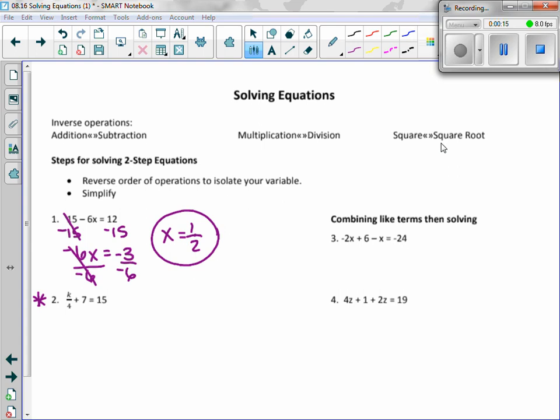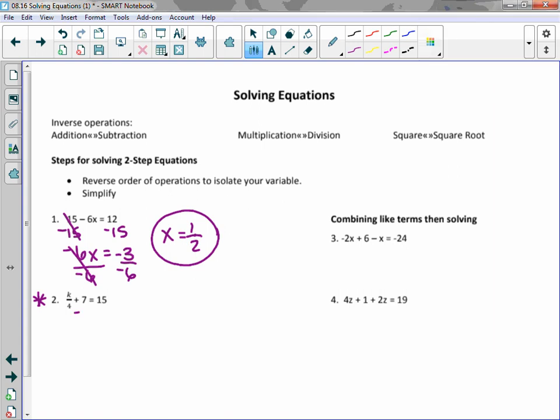Okay. Subtract 7, multiplying it by 4. We can do either way. All right. It's probably going to save us a step to subtract the 7 first. If I multiplied by 4, I would have had to multiply the 7 by 4, the 15 by 4, which would have worked. So k over 4 equals, what's 15 minus 7? 8.